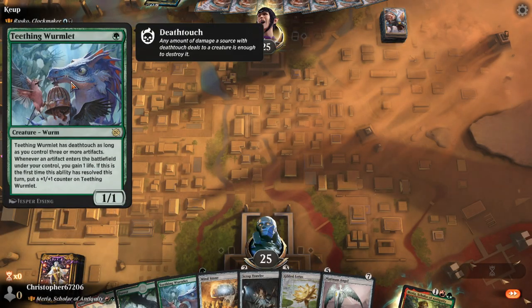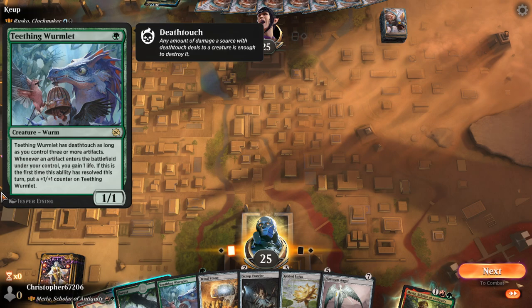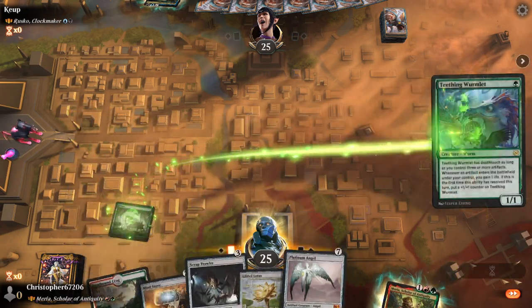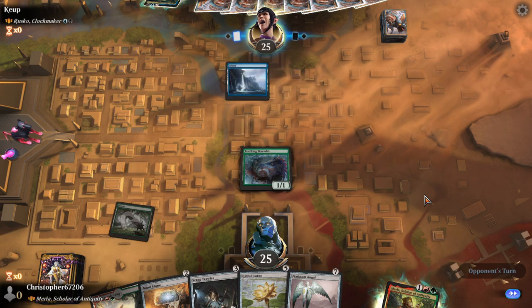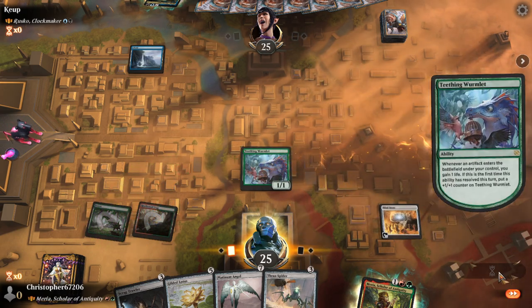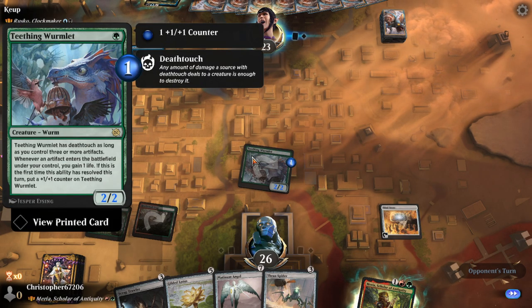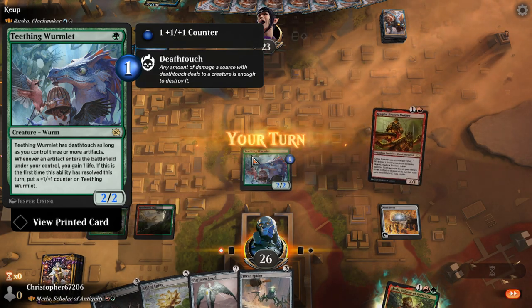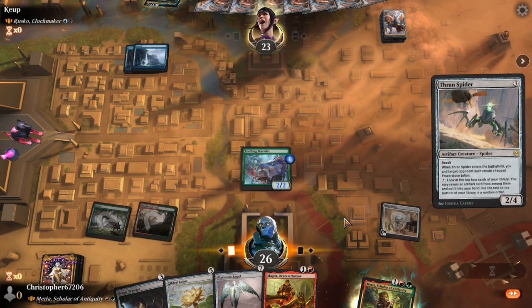Hey, we got a new card. Yeah, so I cashed in my gems to get some dwarfs, and as a result, I now own a Teething Wurmlet. Gonna play a Mind Stone. Look at that, he's already 2/2. Gain 1 life. This is the first time. Draw a card. I think we're gonna play a Thran Spider.